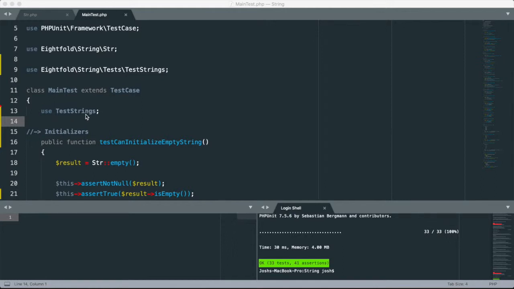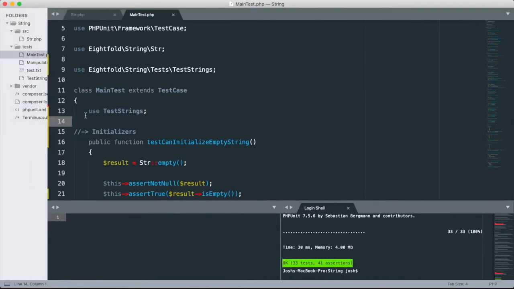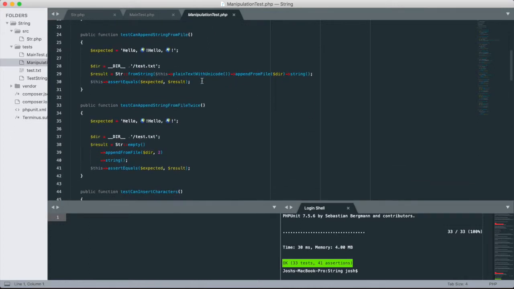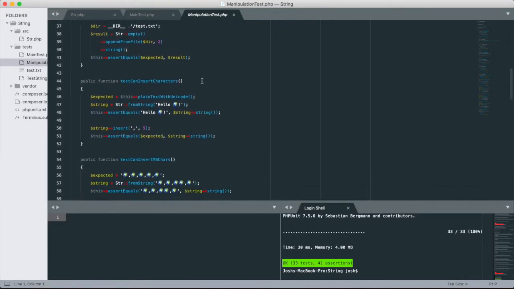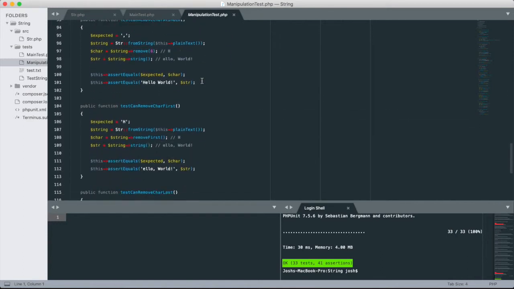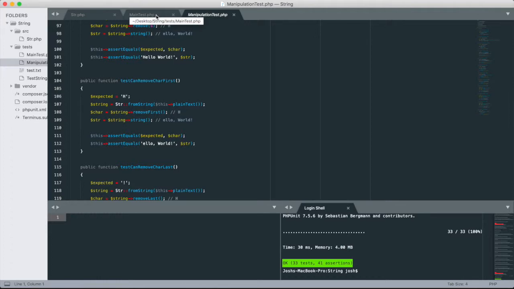Because we went to using these traits and having multiple test files, we created this manipulation test file, which is basically just string manipulation and different ways of doing that and different ways of testing for it.